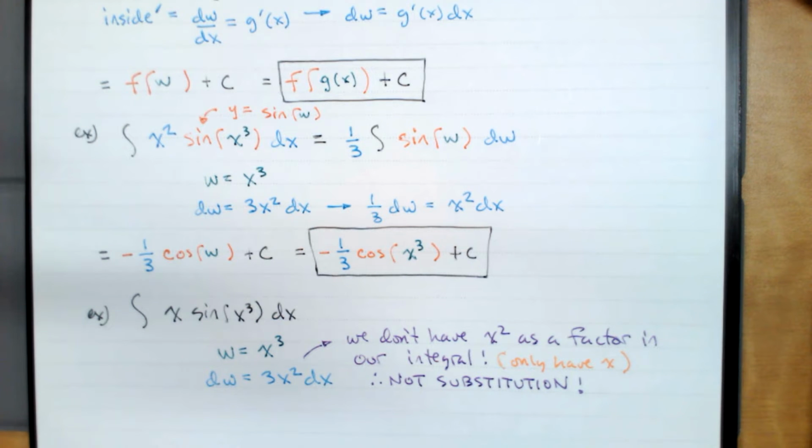Here's what some of you might be thinking. Well, in the previous one, you divided out this 3. What if you just divided out an x as well? Is anybody thinking that? It's okay if you were. That's good, because you're trying to make things go. That's really good, actually. It's very good to think, why don't I just divide out the x over here? Because it's demonstrating an understanding of what we want to happen in the problem. I want to replace this x and the dx with the dw. Here's why we can't just divide out an x.